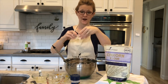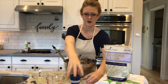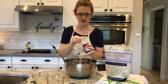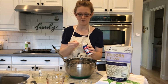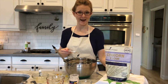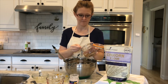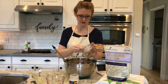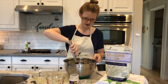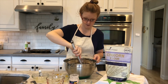I'm also gonna add 1.5 teaspoons of baking soda. And I'm gonna add 1/2 teaspoon of salt. I like to use real salt in my baking because it's nice and fine, but it's not iodized salt. And then I'm gonna go ahead and add a little bit of organic ground cinnamon, because I really like my pumpkin bread to be really cinnamony. So I'm gonna use a whole teaspoon. And then just mix it up. Not difficult. Super simple recipe.